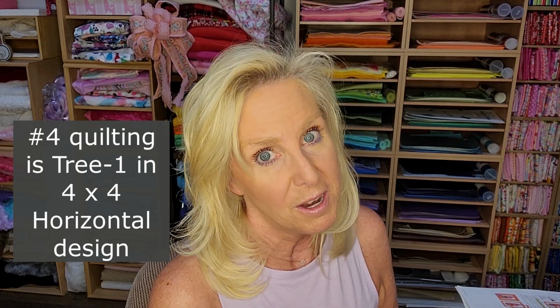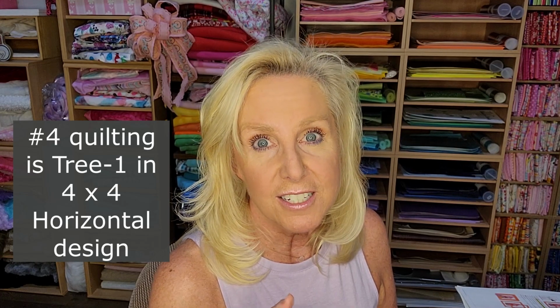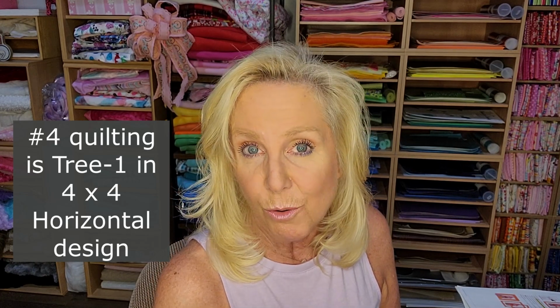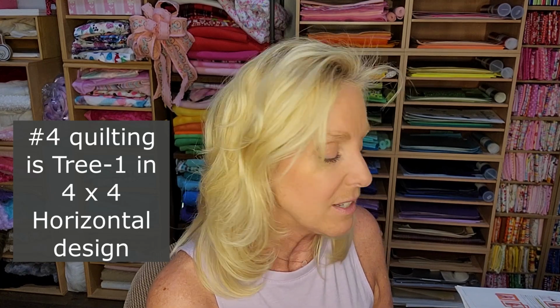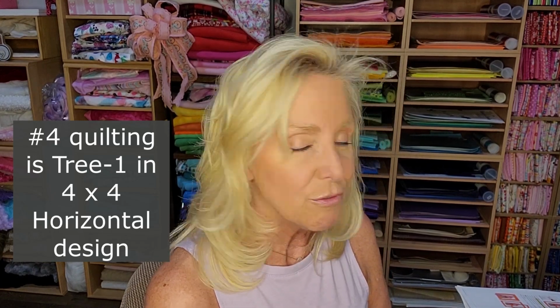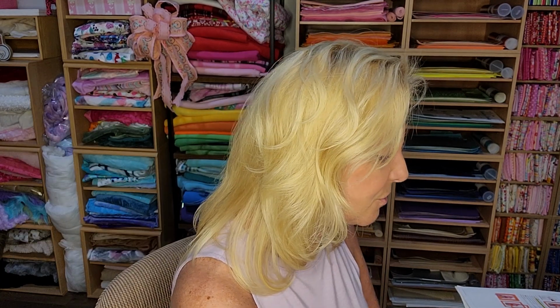So remember, we went over this on this last video and several others. When there's a design that has either horizontal or vertical, make sure to choose the one that you're planning on for your quilt. So the one for this one is 4 by 4 horizontal tree one. And that's for number four.